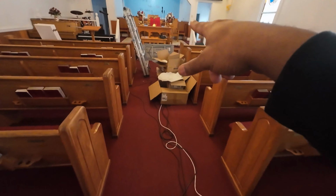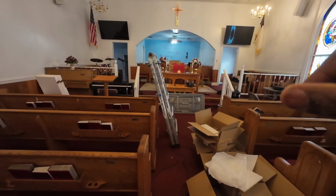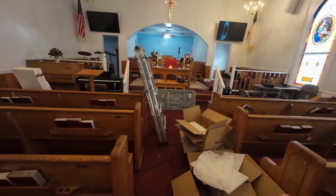So let me go to the restroom real quick, and then we're going to start with trying to do the simple stuff, and then I'll break out the ladder, start doing this, and then also that obviously means we have to hang the camera. I don't have a ceiling mount. I have the regular mounts like I have up here, so we need to position where that's going to be first to make it easier for the cabling as well as for the viewing, because there is a baptismal pool up here. So I thought we were deciding on the left side, but I can't remember what it was decided on to get the best angle for when people are going in the baptismal, and we don't want to be looking at the top of their head. We want to be able to get a good shot. So we'll figure that out, but let me go here and we start focusing on that stuff.